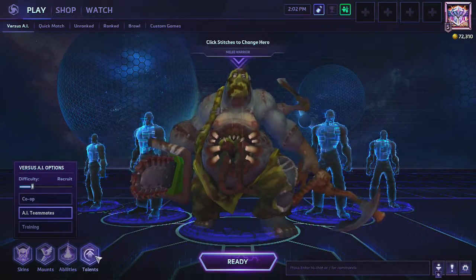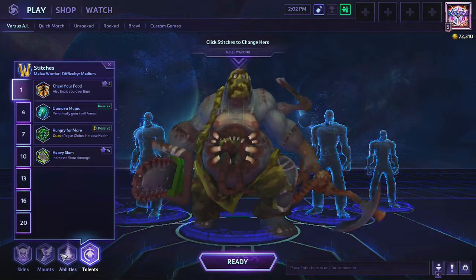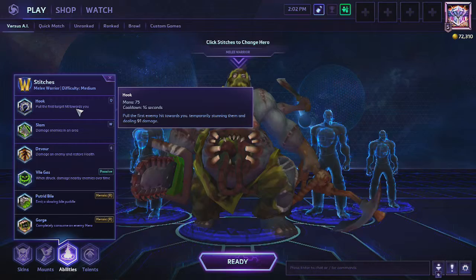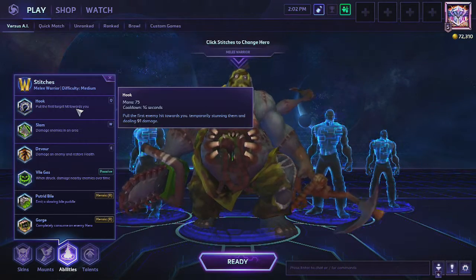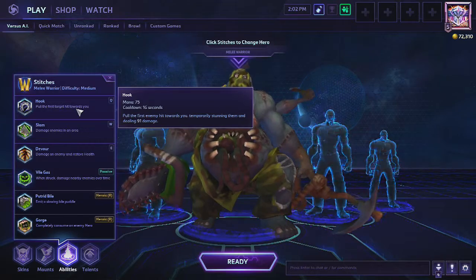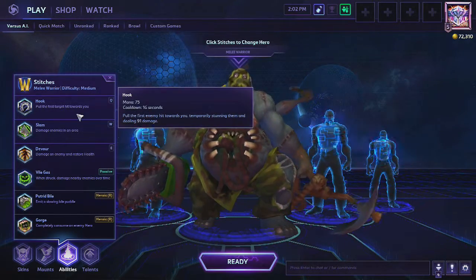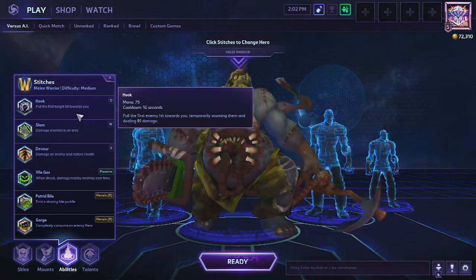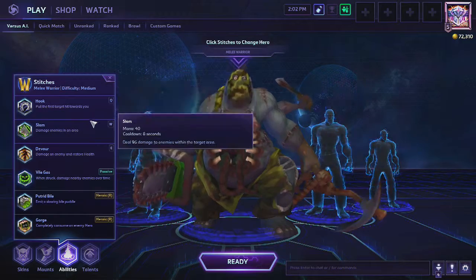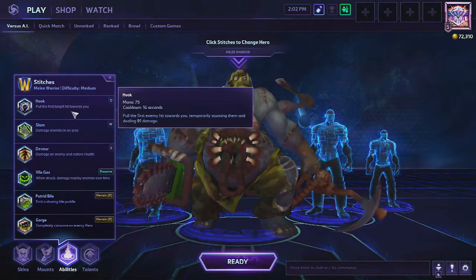But back to Stitches. So anyway, what has changed about him? Well, for one thing, in his base abilities, Hook now lets you use Helping Hand. There used to be a talent at level 13 called Helping Hand, where you could use Hook to pull allies, not just enemies. Now that has been added into the base ability itself, so you'll always be able to use Helping Hand.